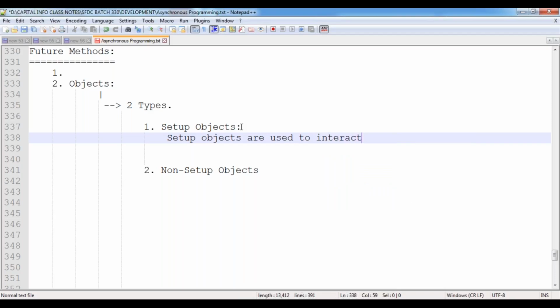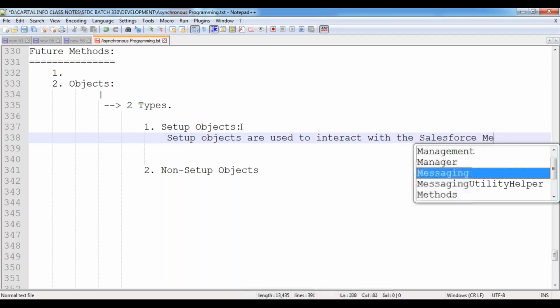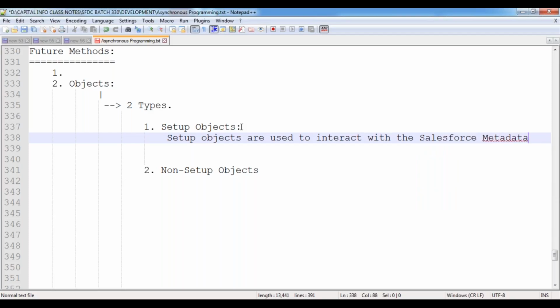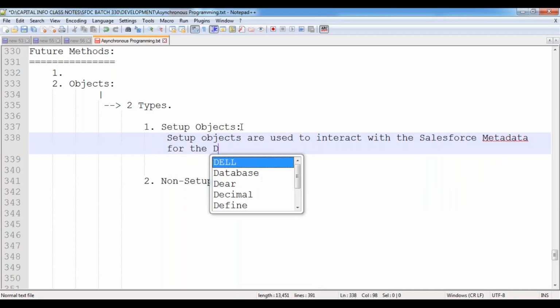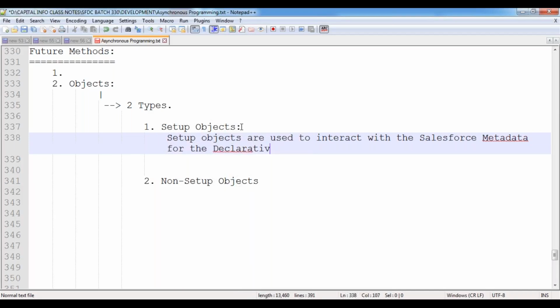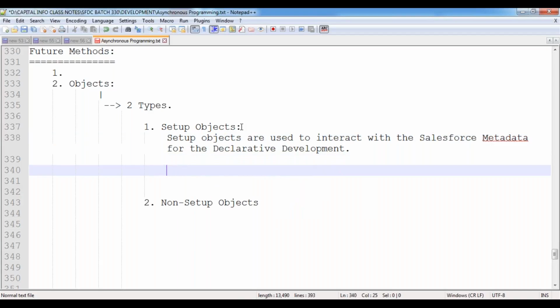The setup objects are used to interact with the Salesforce metadata for the declarative development. Through declarative development, that means through mouse pointers, we have implemented so many features.